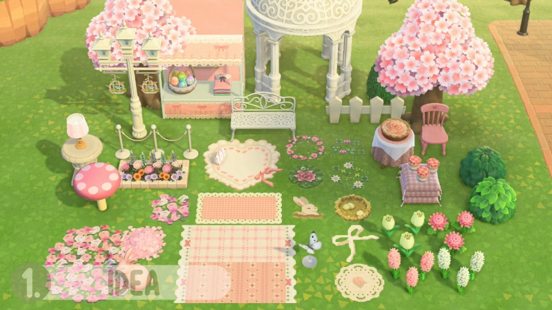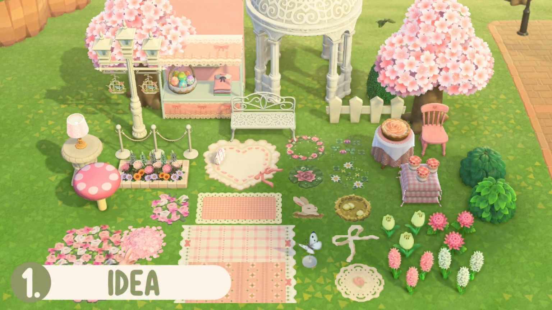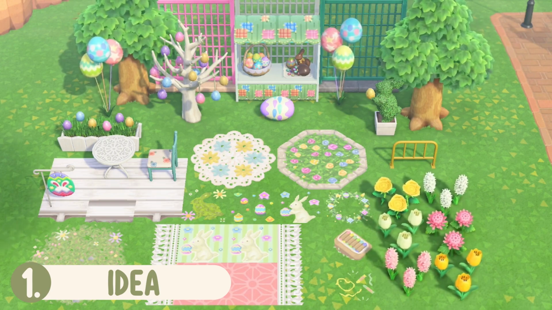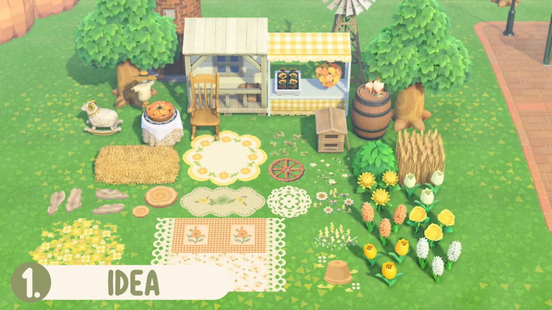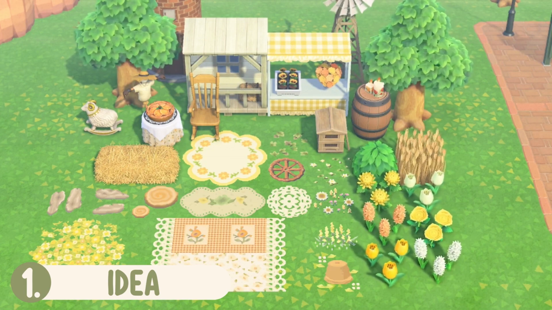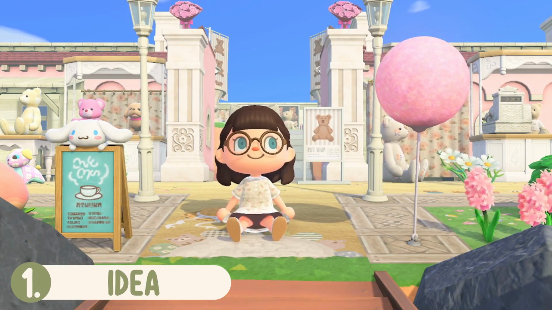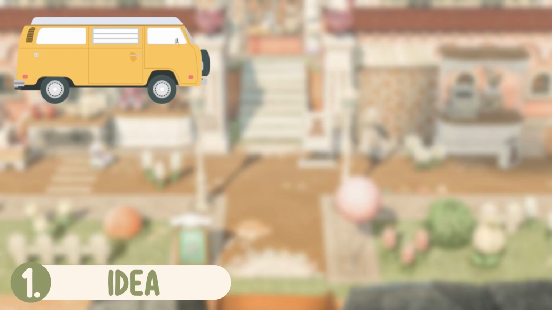The first step in the process is going to be coming up with your island theme or idea. Your island does not necessarily have to be a particular theme, but it is helpful at least to have a direction you want your island to go in. Usually for me, I will get a spark of inspiration as to what I want my next island to be, usually when I'm trying to finish off another island. But that idea usually starts off as something small.